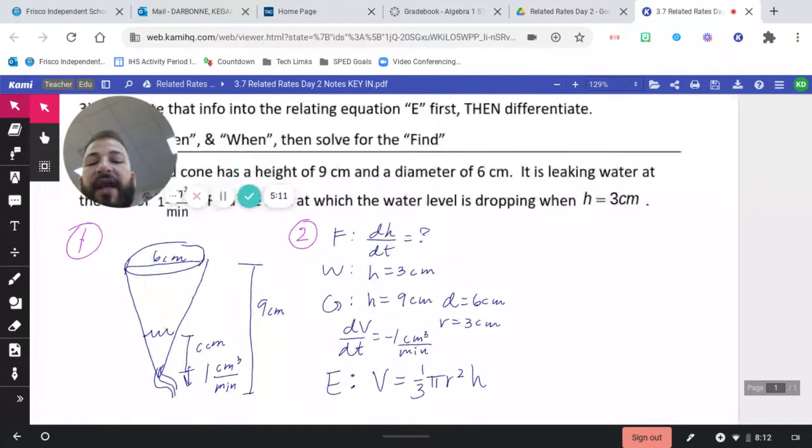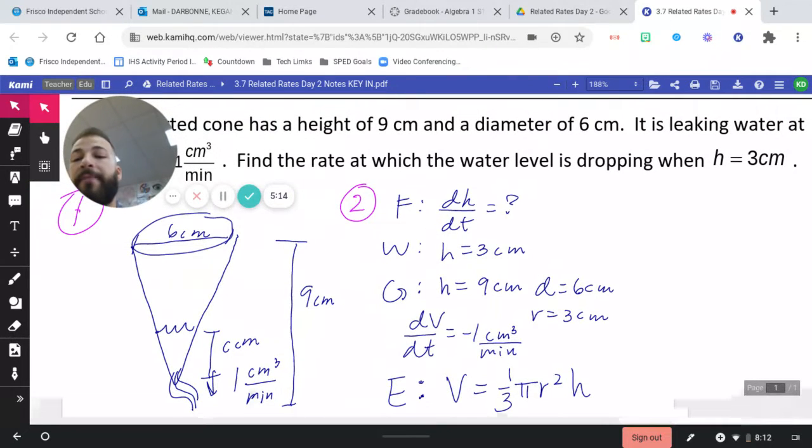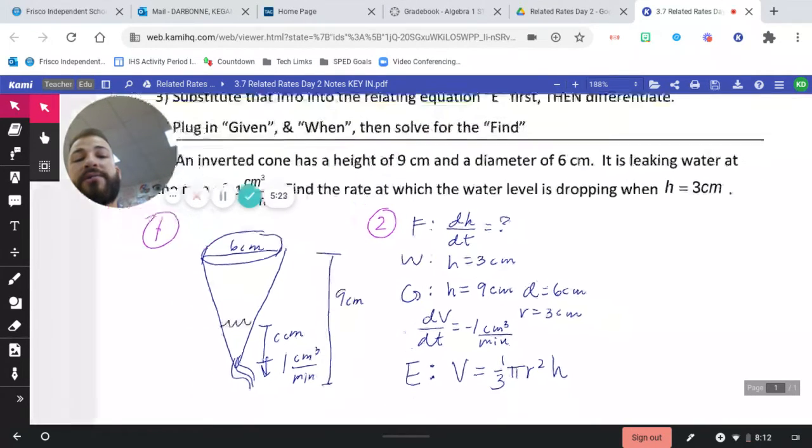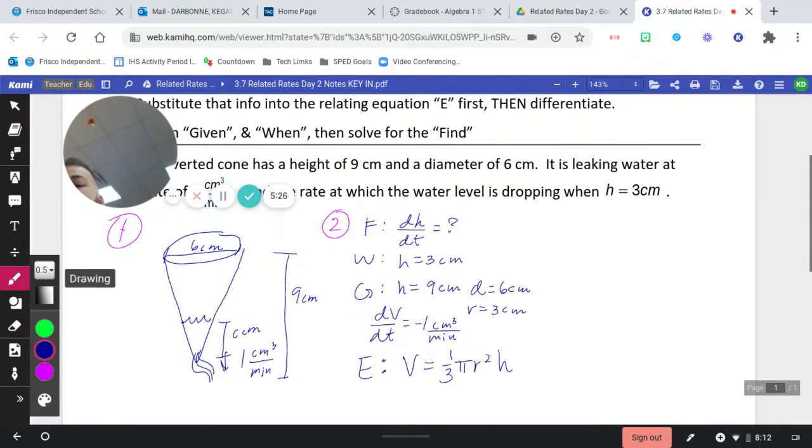The other information they gave us is that at the very start, our diameter is 6 when our height is 9, which also means our height is 9 when our radius is 3. So that means our height is always equal to 3 times the radius, because that same ratio should hold true anywhere in our cone. Then if I want to be able to plug in for r, I need this to just equal r. So that means h divided by 3 would be equal to our radius. At any time in the problem, if I divide my height by 3, I should get the radius.